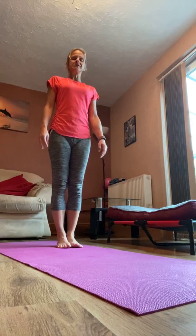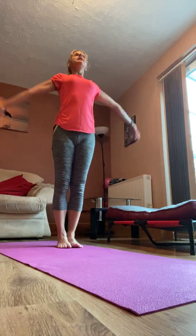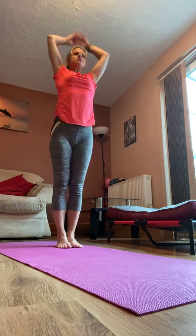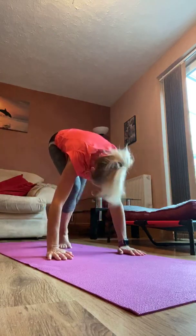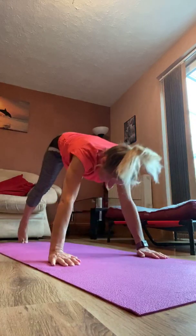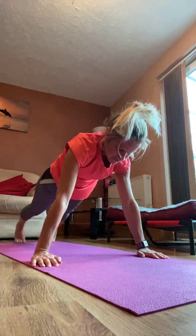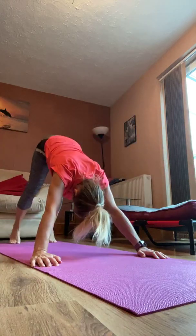So going into our Sunsar, remember you can work at your own level. Inhale, exhale to forward fold, lunge or walk back to your down dog. So inhale to plank, exhale chaturanga down, bend the knees if you need to. Come up to your cobra or pull through to your up dog. Tuck in your toes back to down dog.